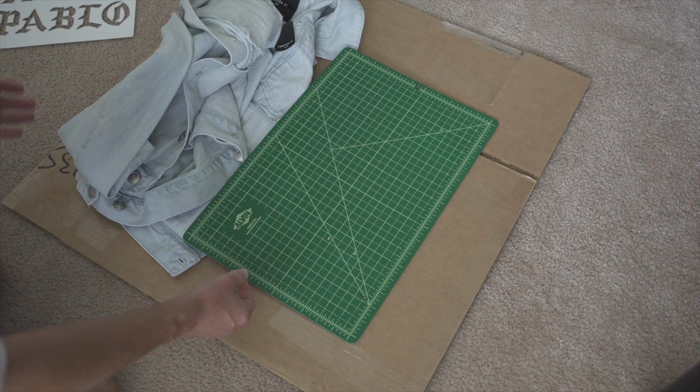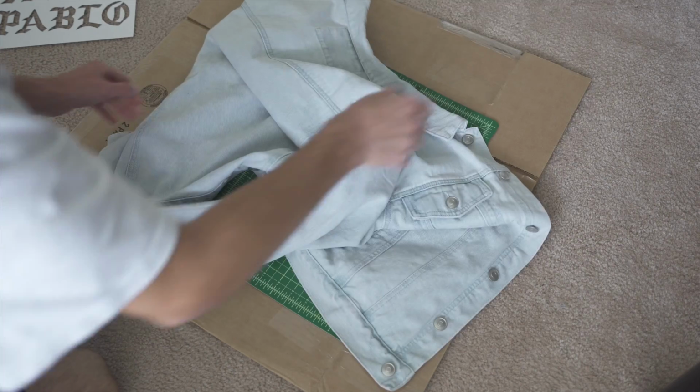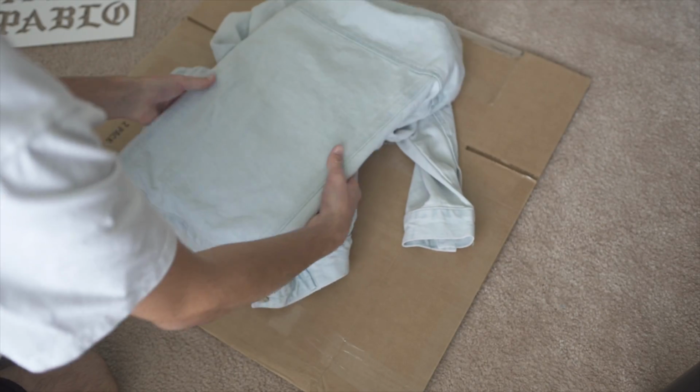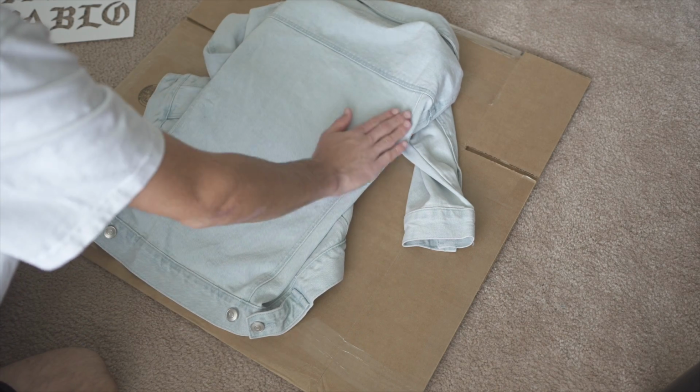For the jacket, I'm gonna wrap it up with this cutting board that we had before, just so that the back is gonna be as flat as it can be, and it can just be no wrinkles in it. So you can see what I'm doing here. I'm kind of wrapping it up so you get the full idea of the back, and it kind of gives it a little bit of a back plate to stay on.